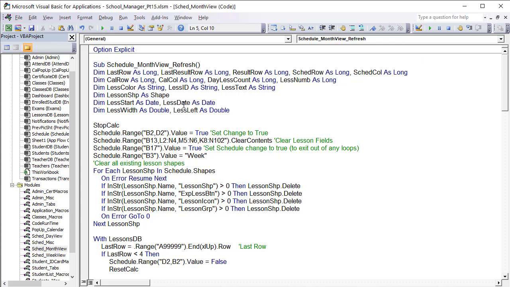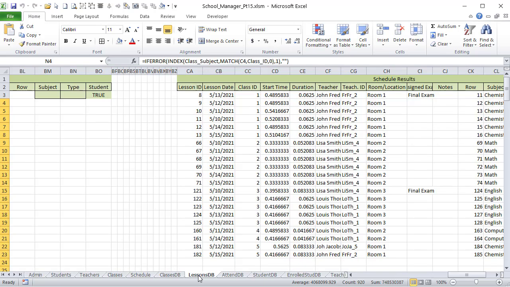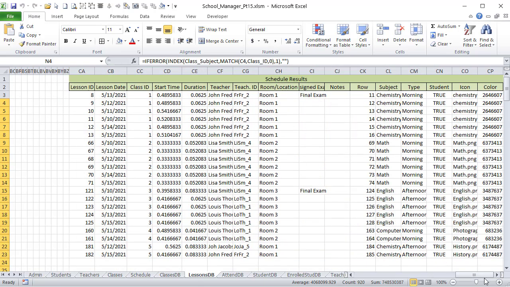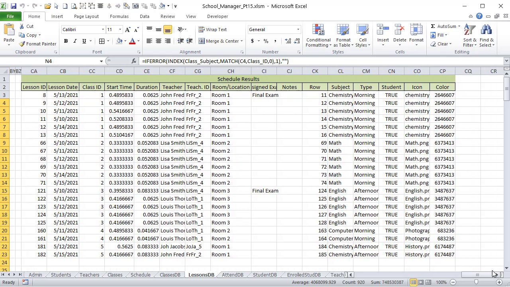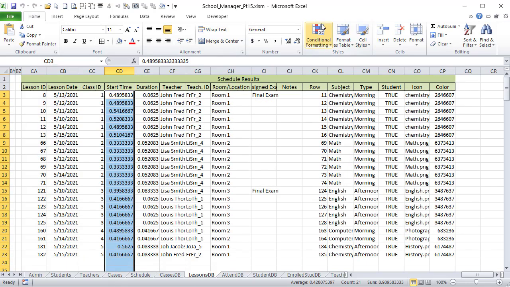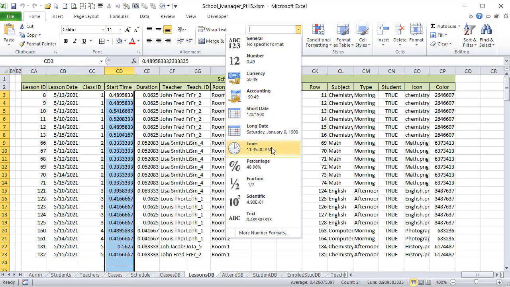But what we're going to do is I want to do things a little bit different here. Here is our lesson database. Here's our results. But I want to add a little bit on to this. I want to know the class name of this, and I'm going to be sorting these, right? So as we go through them, I want to know the first lesson of the month, and it's going to be based on the start date and start time. What does that mean? If I've got 3 lessons on the 15th, I want to know which one. The start time, let's format that so we can see that just a little bit, and I'm going to format that as, let's just say a time, right?